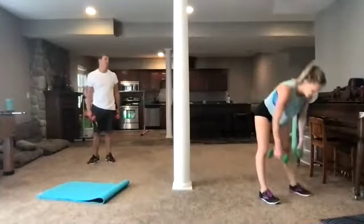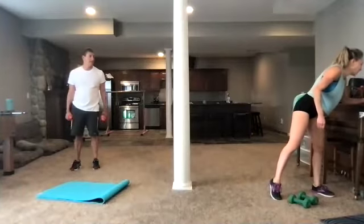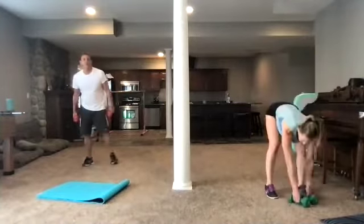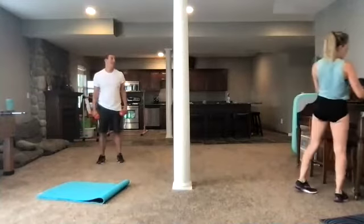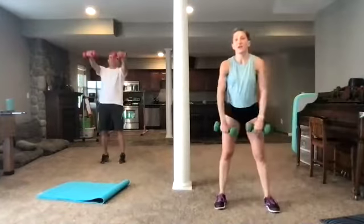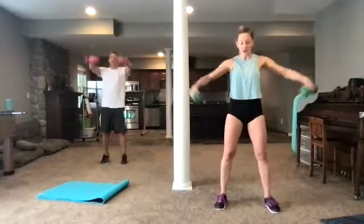All right. Now, we did our skater, so now we're going to get ready for our calf raises. Calf raises. And shoulders. Shoulder raises is really what it is. And here we go. Okay. I need to roll that back. Front and then side. Okay.